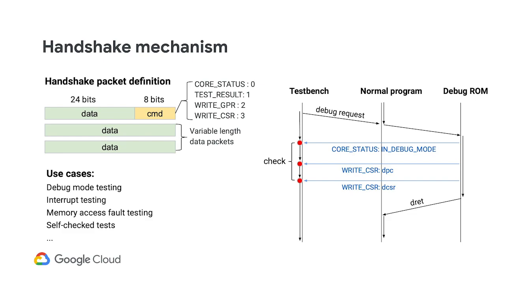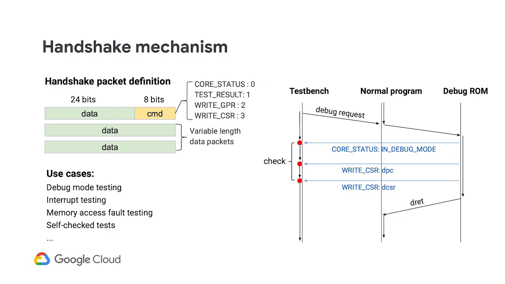In order to achieve that, we developed a handshake mechanism. What I mean by handshake is that we build some programs into our whole program. Let's say when you go into debug mode, you write something out to some predefined address. Once I get into debug mode, I write to that address with some command or opcode, which we define, to say I'm in debug mode. The next thing you can write is the status of the debug register, which is something you want to check.